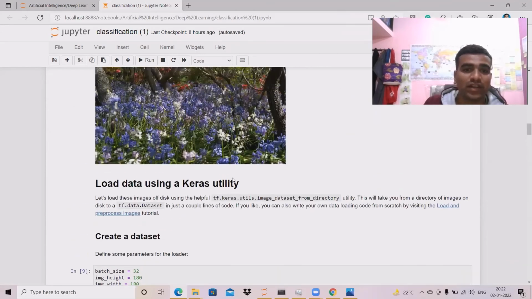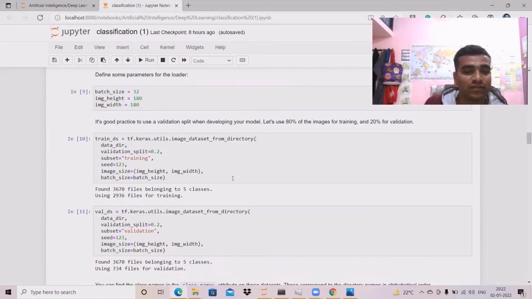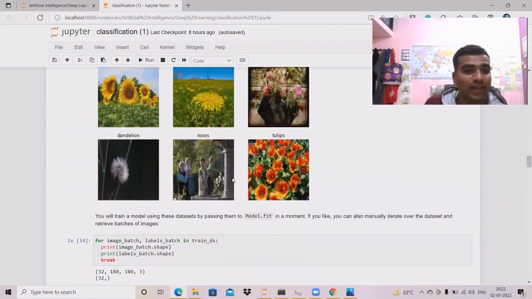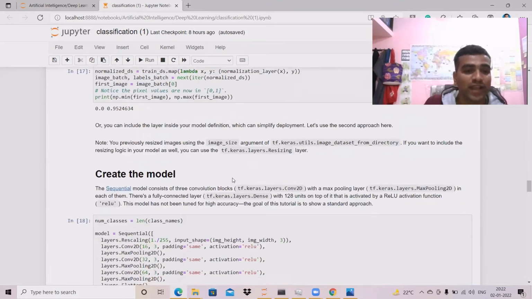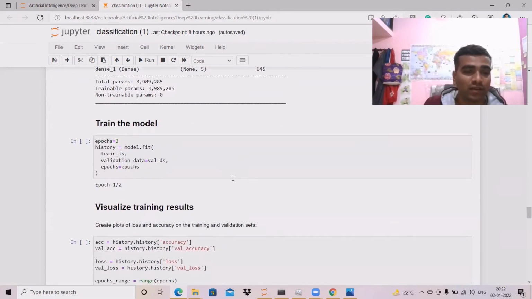I can see the pictures, the graphs, everything. But while executing the fit function, while I'm fitting the model, my Jupyter notebook dies. It is not executing the epochs, even though I set only 2 epochs here. Okay, one more error I was getting, that I will show in the next video.